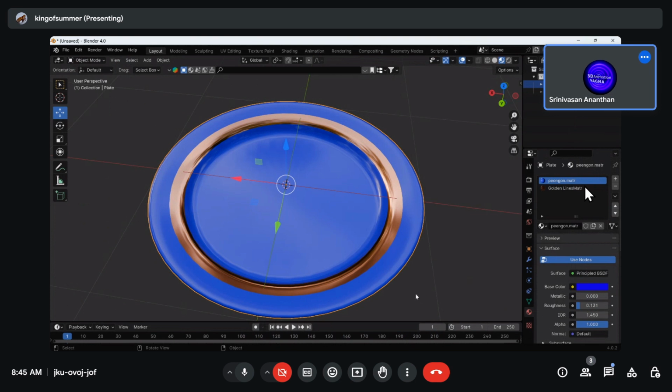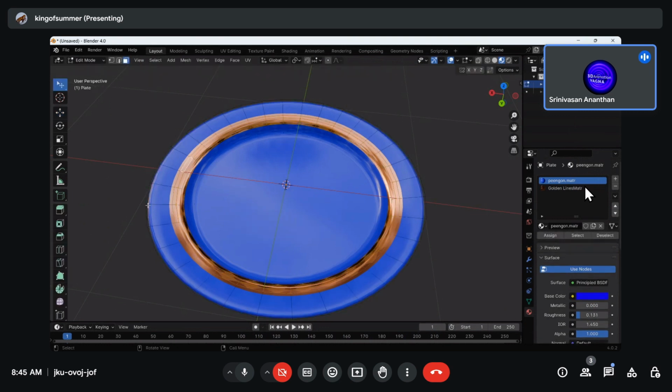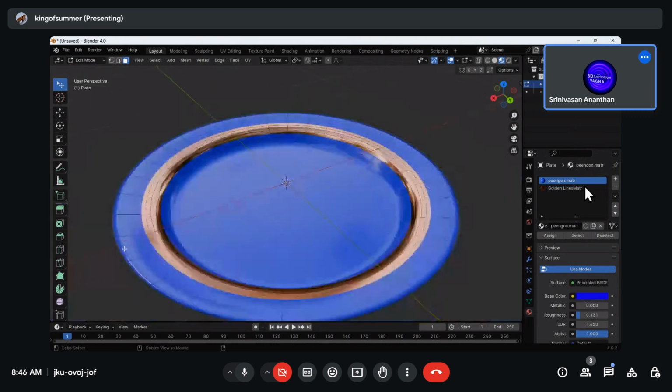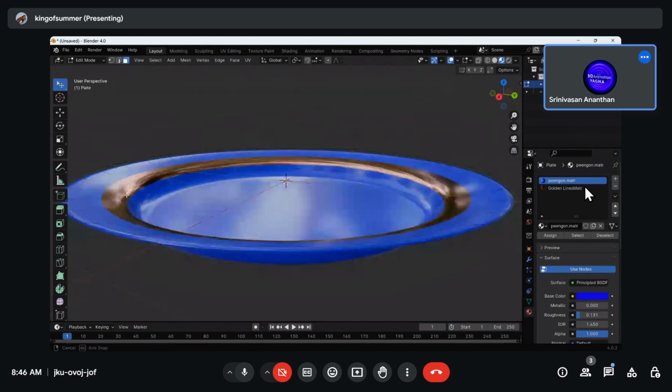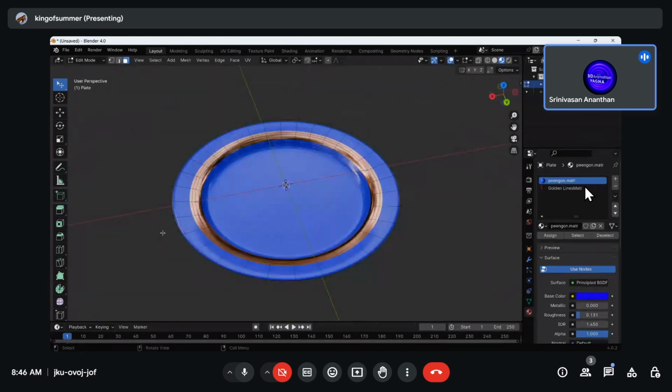So if you want, on the border also you can do it. Just go into edit mode and select another set of faces, any thin set of faces, because the other faces are very broad. We don't have one actually, so we will create one.